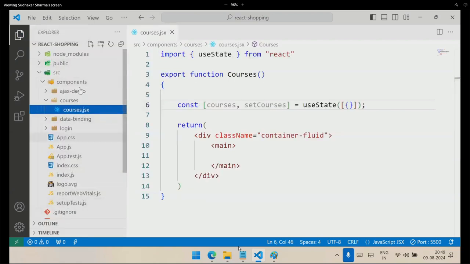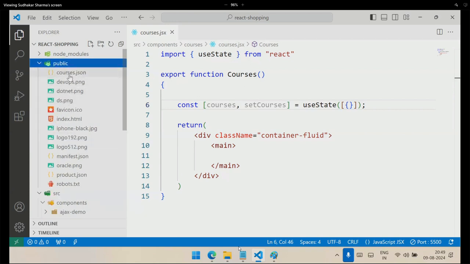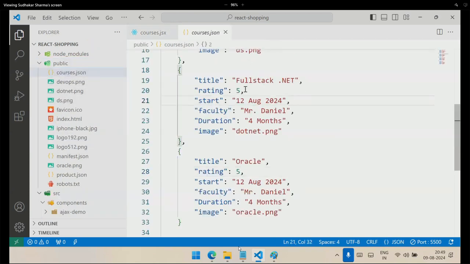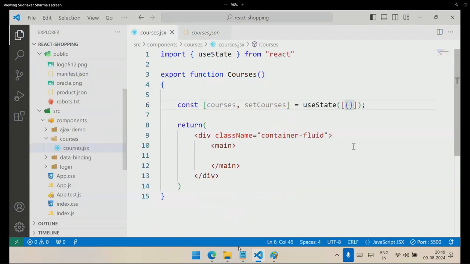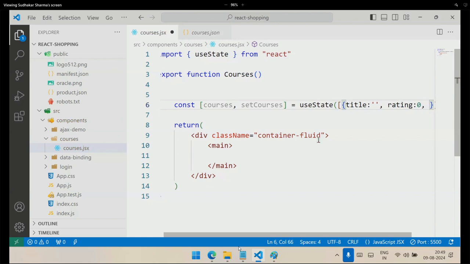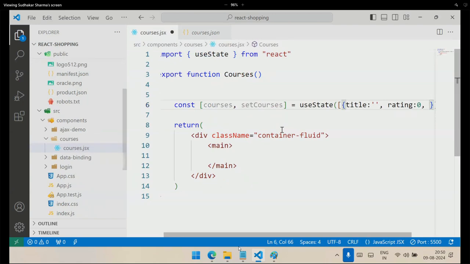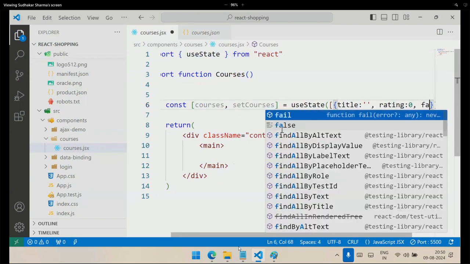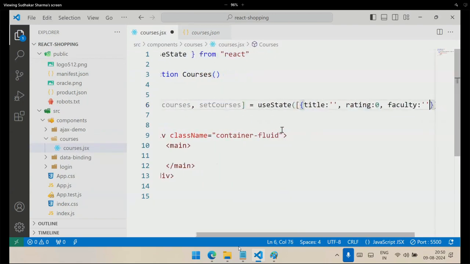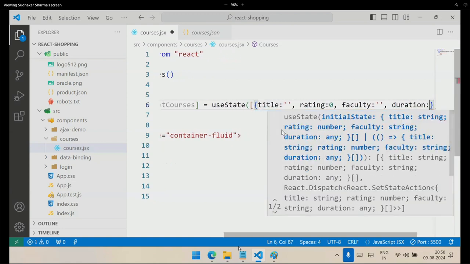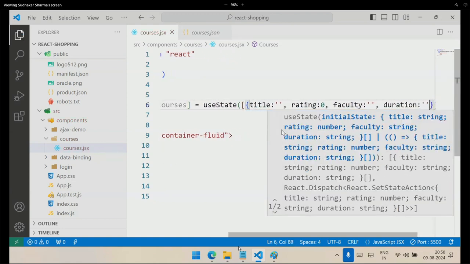What is every item having? It has these details. That means title is what type? String. Rating is what type? Number. And what else? Faculty and duration. Faculty is also a string, duration is also a string.